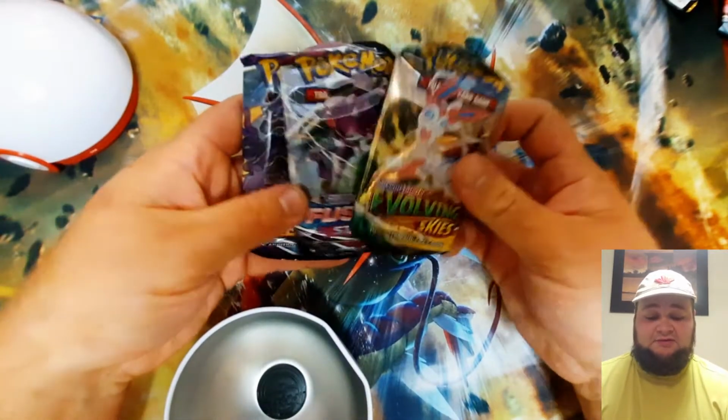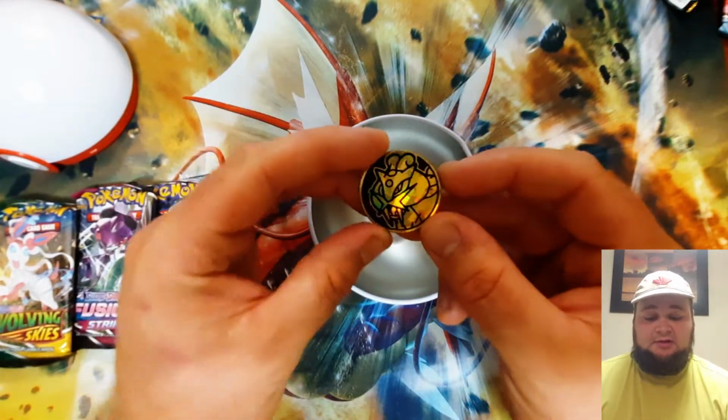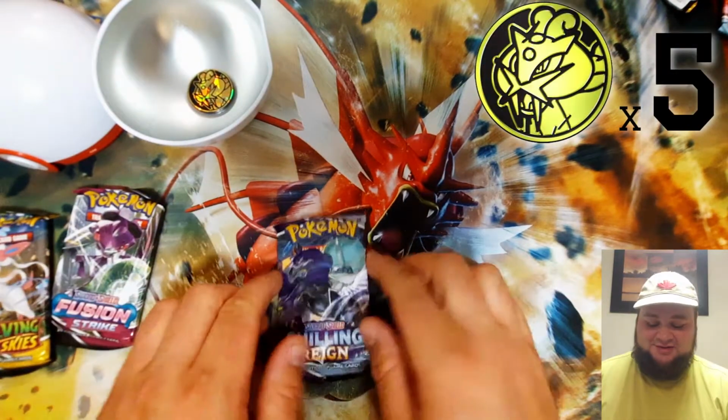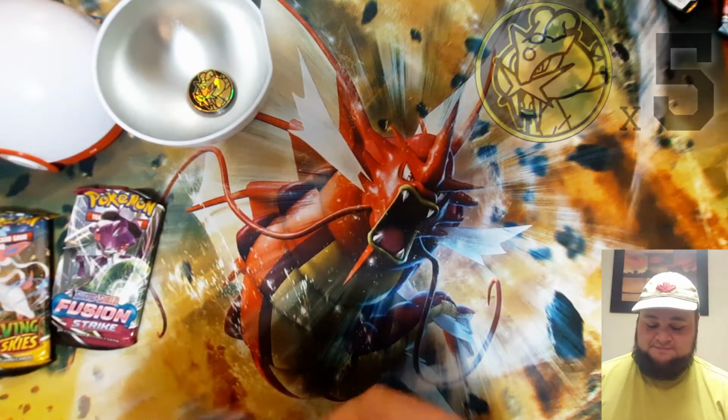And inside the Premier Ball, we have Evolving Skies, Fusion Strike, and Chilling Reign. And our coin is a Raikou. Four for five now with the Raikou coin. So, our Chilling Reign pack.